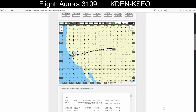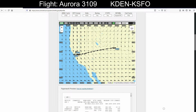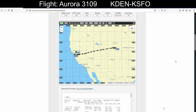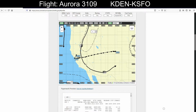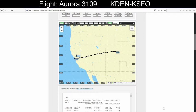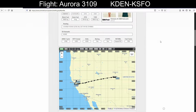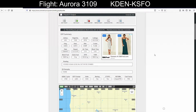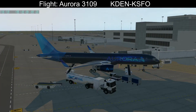Let's just go back to 12 o'clock Zulu, that'll be more accurate. You can see pretty calm wind, really. A slight headwind getting into San Francisco, but not too bad. And the significant weather, got a little bit of a jet stream. You can see we're avoiding that. That's flight level 310 and 330, so we're avoiding that. So that should be good. No ATC at the moment, but we are on VATSIM, so you never know. And that's about it, really. So, should be a pretty good flight.